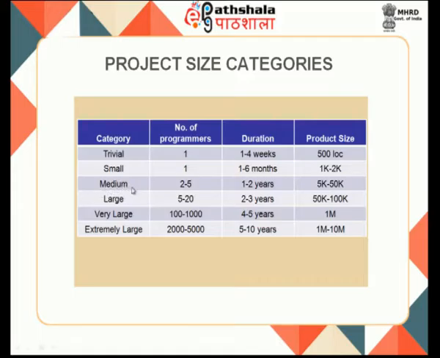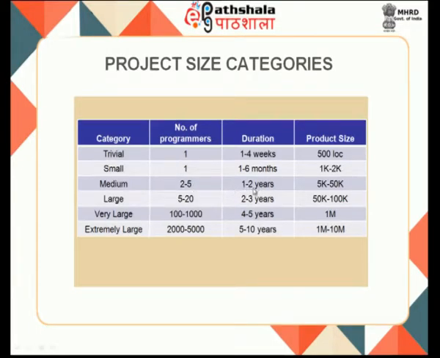Whereas a medium project that is to be developed requires 2 to 5 programmers, might go beyond 2 years, and might go up to 50,000 lines of code. I can give you simple examples where exactly these applications would fit in. Say for example, if I am asking you to develop a compiler, the compiler might take a minimum of 10,000 to 50,000 lines of code.